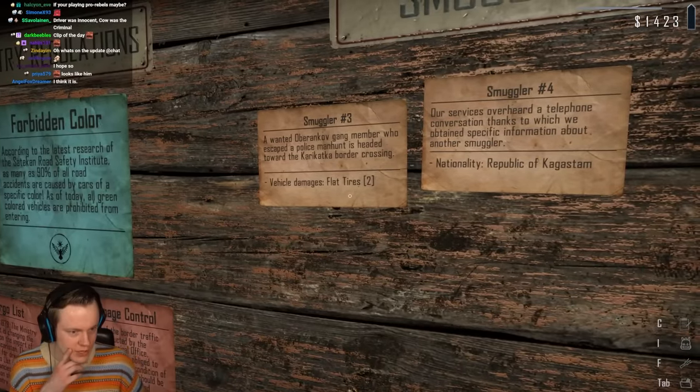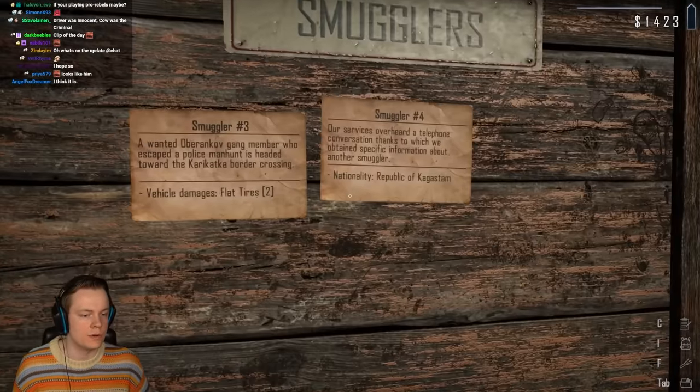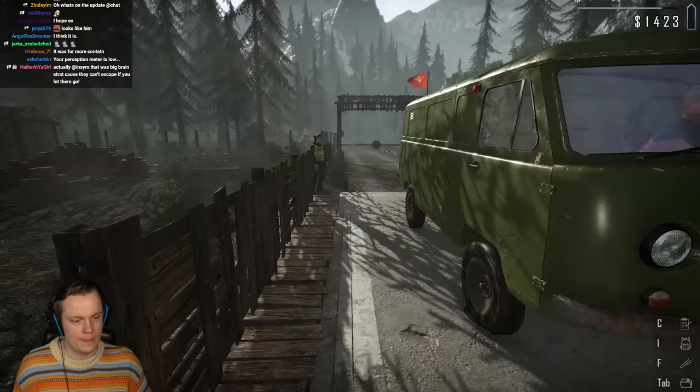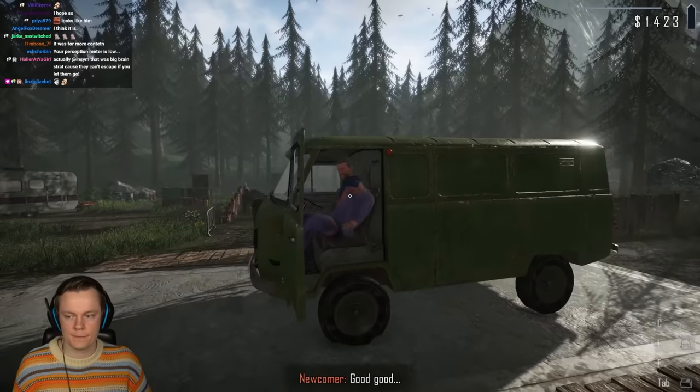Okay, we still have the smuggler number three, but flat tires. But they add, like, new smugglers every day. Okay, that's cool. Republic of Kyrgyzstan. You're green, sir. Why you're green? Also, thank you, got you. Two flat tires. You might be a criminal. Get the frick out. All about it.